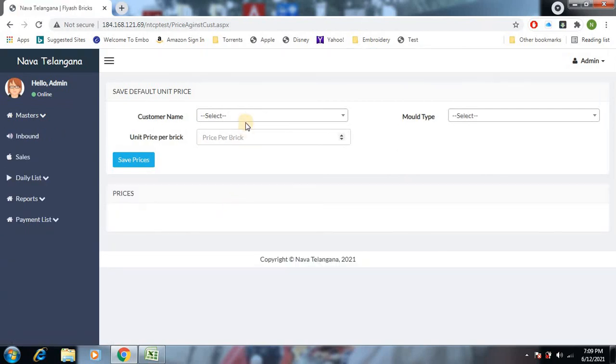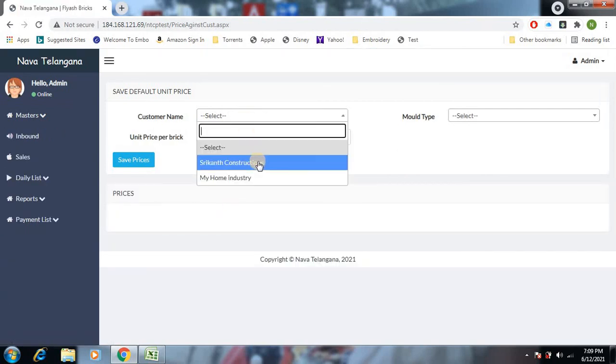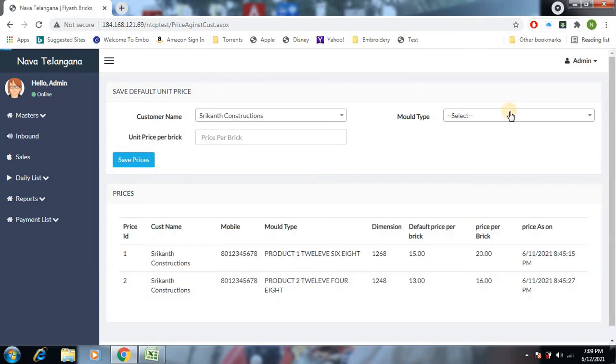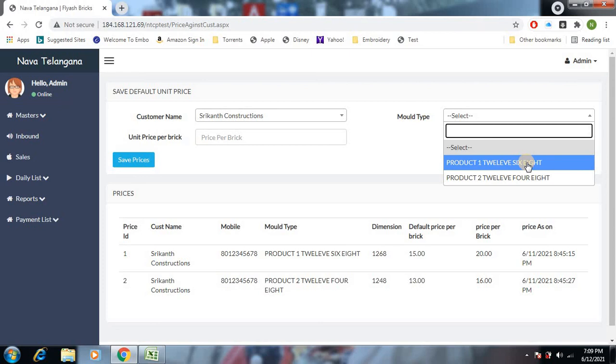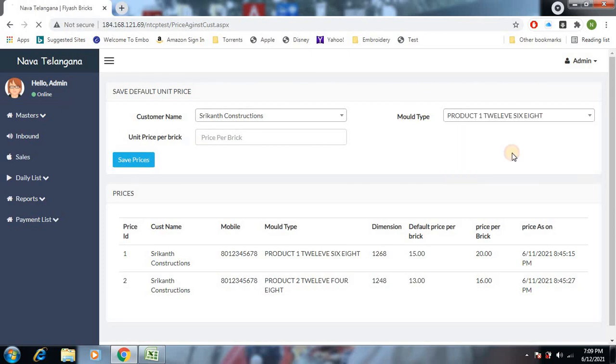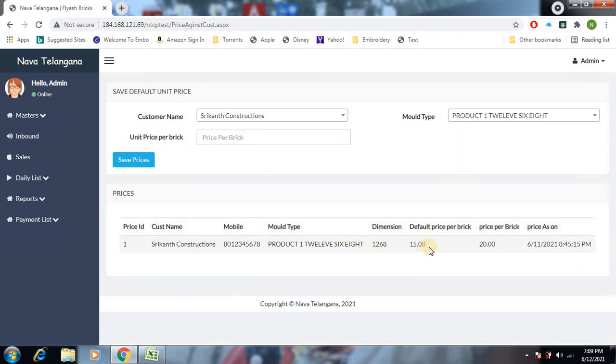It is a very similar way we can maintain the price for our product along with our customer. Let's say for Srikanth Constructions, when I select Srikanth Constructions, I am going to sell the first product for the price which I have already maintained. My default price is 15 rupees.